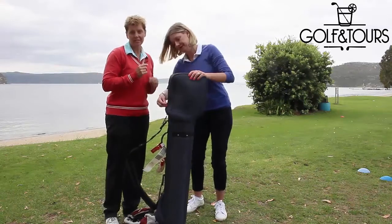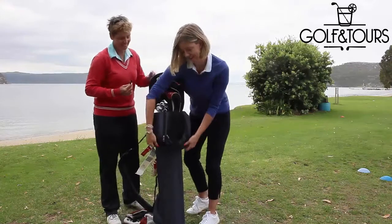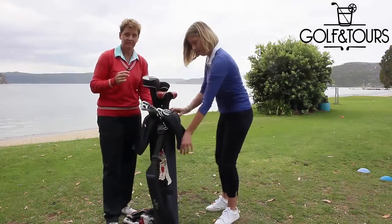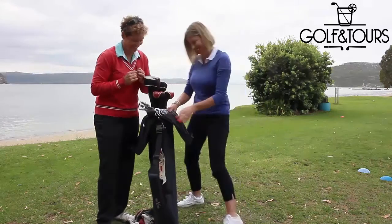So Ainslie's going to do the big reveal for us. I can be the glamorous assistant. That's right. It's quite handy how they fold down like this. That's it. Now do your thing.